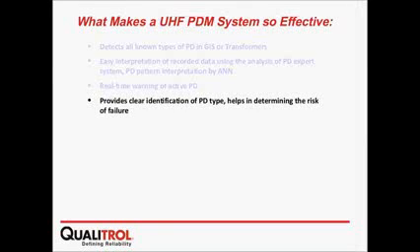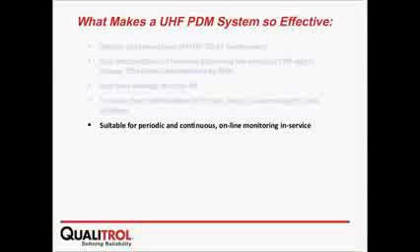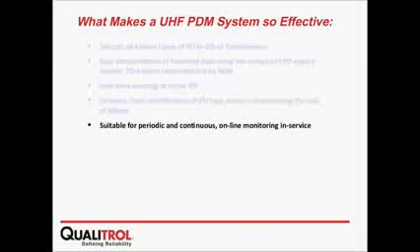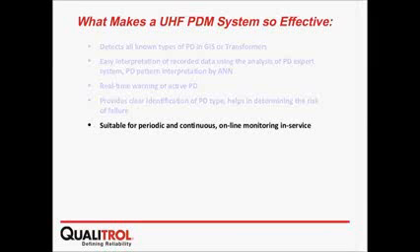So provide clear identification of PD type and helps determine the risk of failure. So again, if that signal is increasing, you must take action to prevent a breakdown. It's suitable for periodic and continuous online monitoring service with the use of our portable, or you can leave our portable running 24/7 and later on capture all the data and do comparisons.